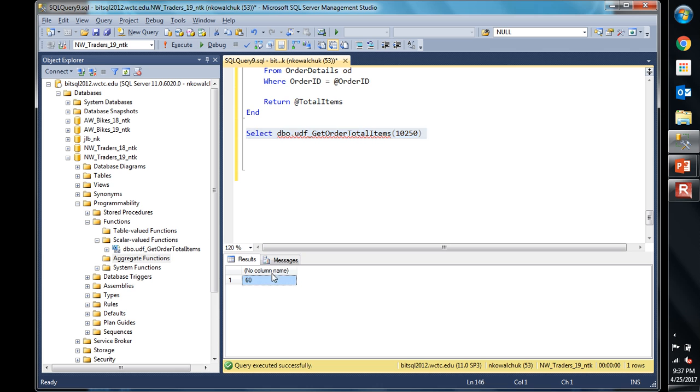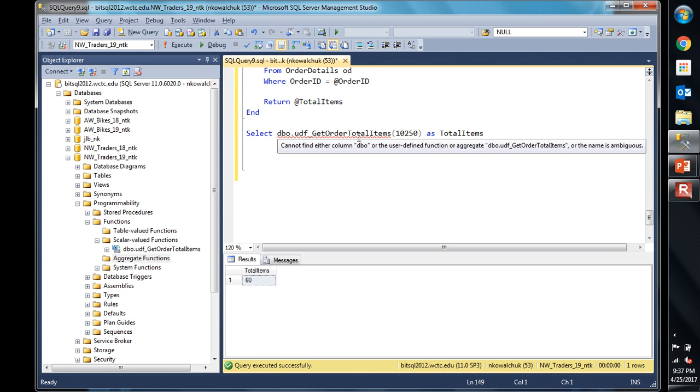It tells me 60, so I would want an alias. It's just mad about my IntelliSense, so I can refresh that.